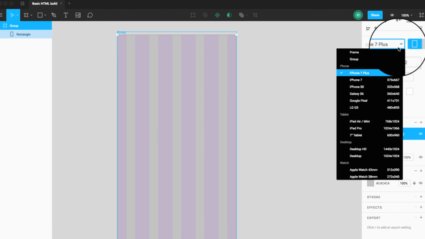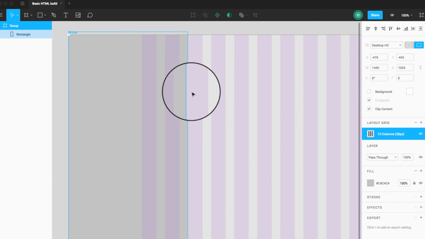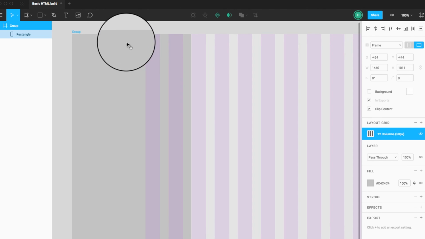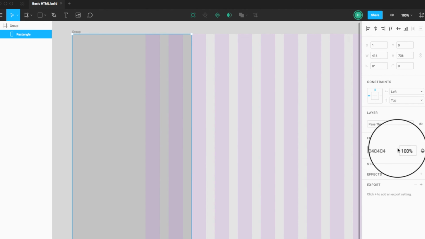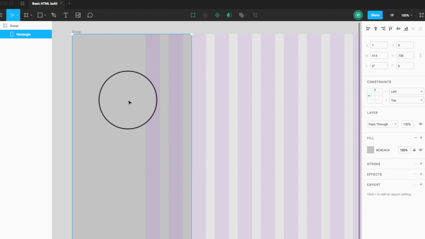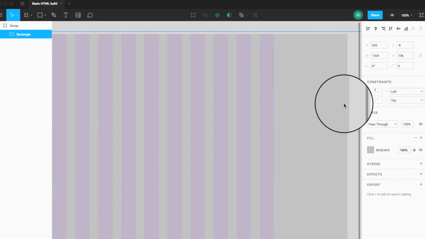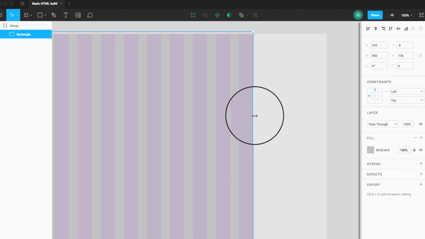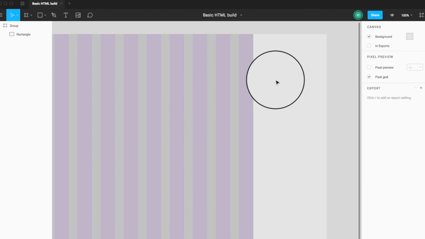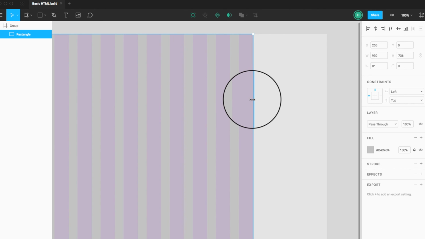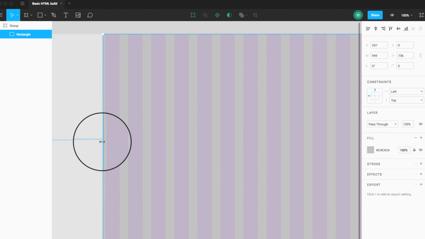Okay, first we've got to select the desktop. Desktop is correct. It's fine over here. If this is 930, it should be 960, of course, because there's gutters on the other side as well.